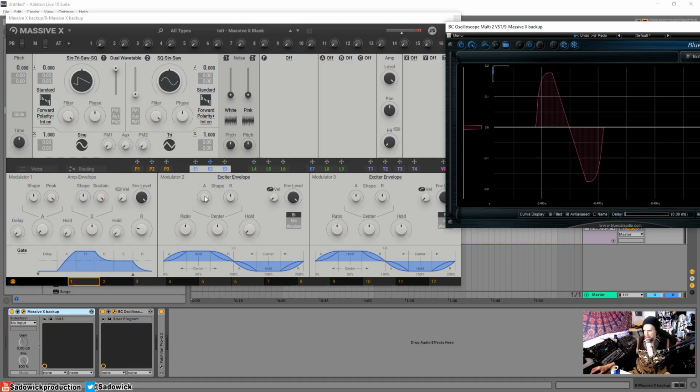So this is something that always confused me with Massive X, and to be fair, it's the first version. But apparently, on this graph, the attack should be curving this point right here, but it's not. It's actually curving this point, which is right here. So this readout is completely wrong. So just keep that in mind. This whole portion right here is actually the release curve, and I think it's the way the shape is mirrored or something like that. I don't know what's going on, but this is all wrong. But yeah, I'm sure it'll get fixed.